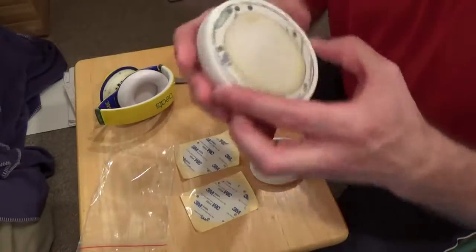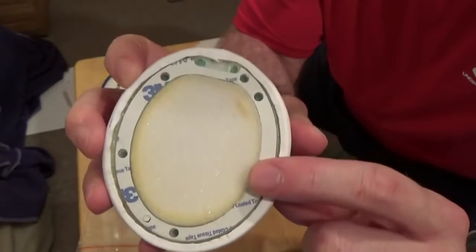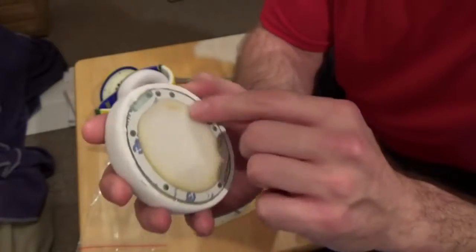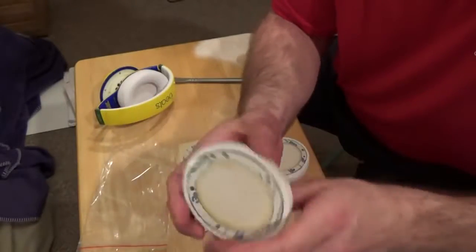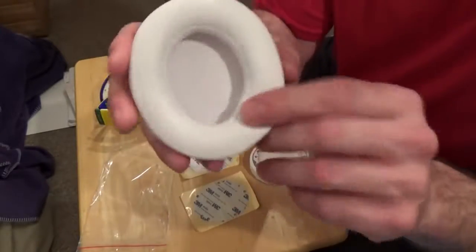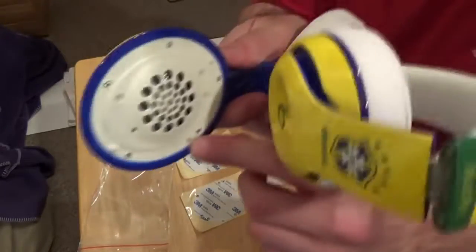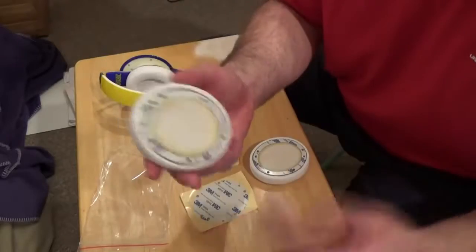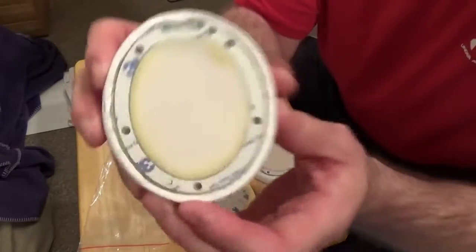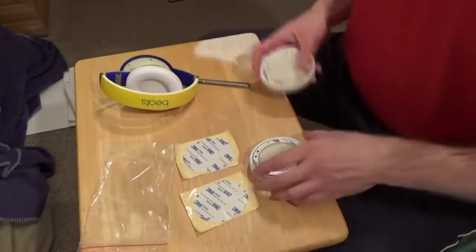on the back of this earpad you can see it's a little bit yellowy. That is adhesive that they use to attach the sponge to the back of the earpad. It hasn't been used, it's not dirt, it's adhesive, and when you look at the front, this is what matters. Everything looks clean, everything looks good. This is going on the back of the earphone anyways, so if you think it's dirt or it's faulty and you want to return it for something else, there's a chance that this could happen on any of the earpads. So there's nothing that you can do about it, it's just the way it is.